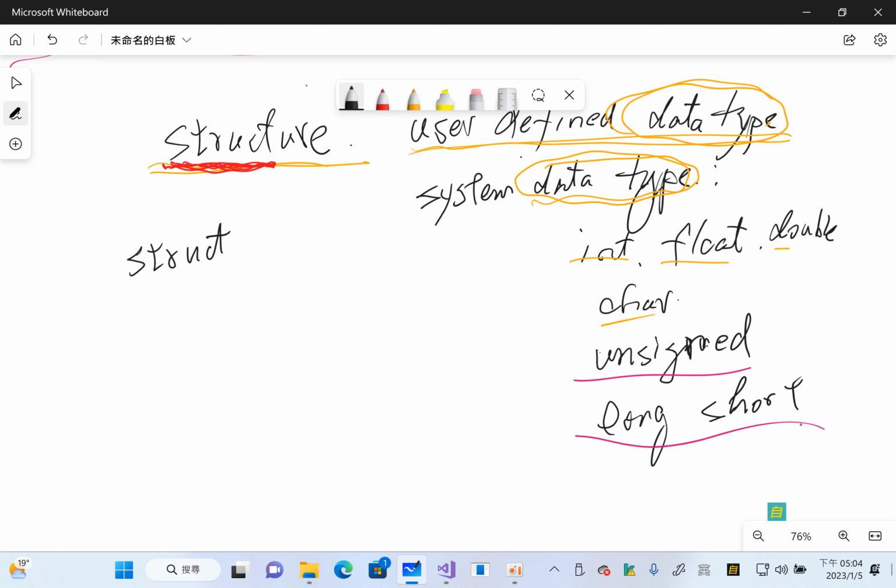In C, we can also give an unnamed struct, but maybe I should skip this part. So far, just keep in mind that a structure should be given a name. Now struct, then the structure name. Suppose we give it, for example, student.